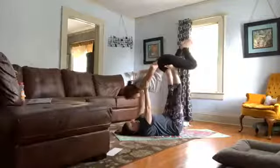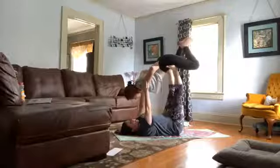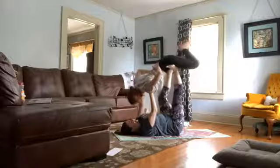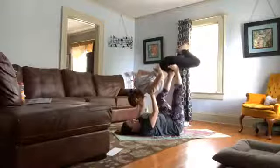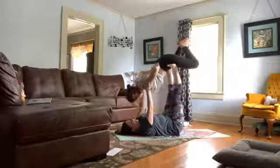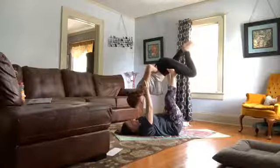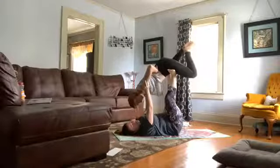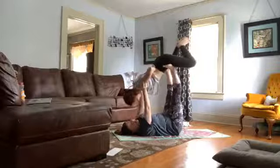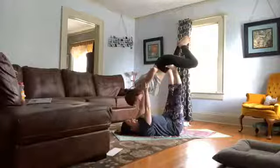So I'm going to give her a twist. You okay? I'm just going to bend my right knee and my left arm so that she gets a nice little twist. And release and switch. So opposite arm, opposite leg. And we've done this a few times in her life, so she's really used to it. But the slower you go, the more opportunity you have to adjust.